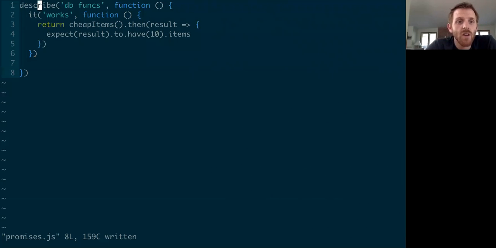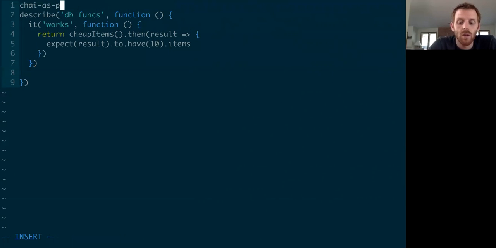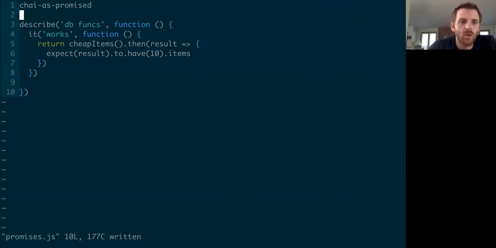There's a library called chai-as-promised that sort of mixes into chai, and that gives you a slightly nicer syntax for this.